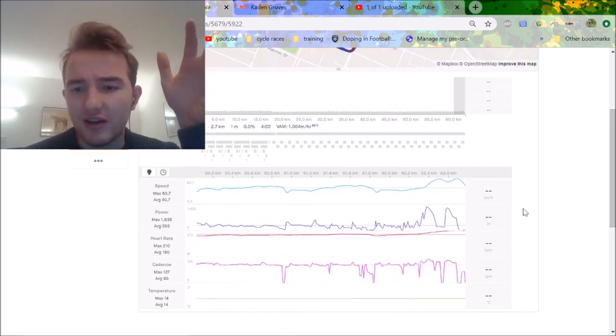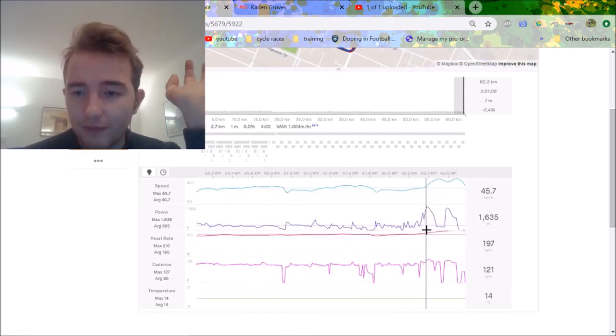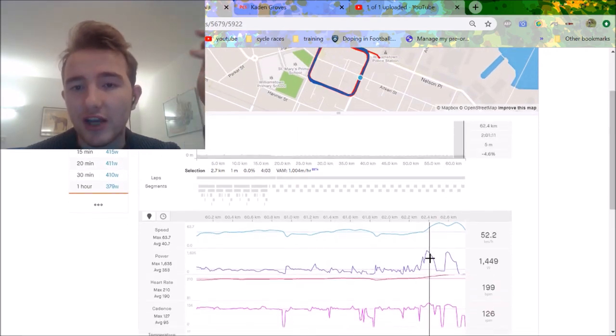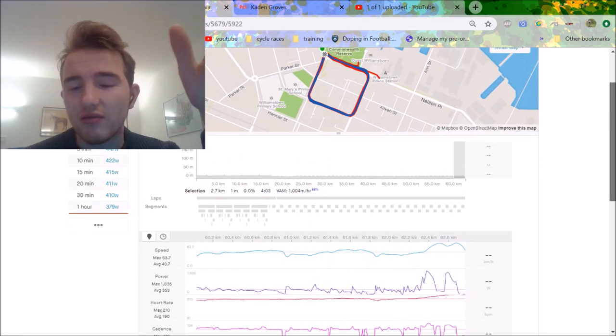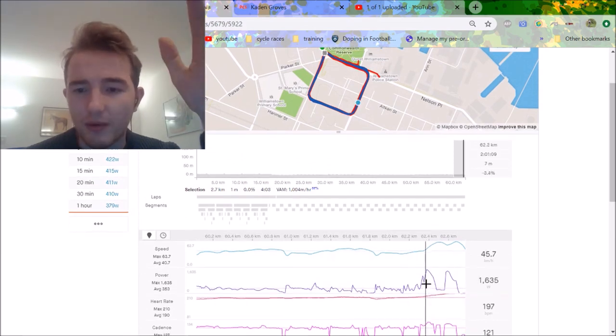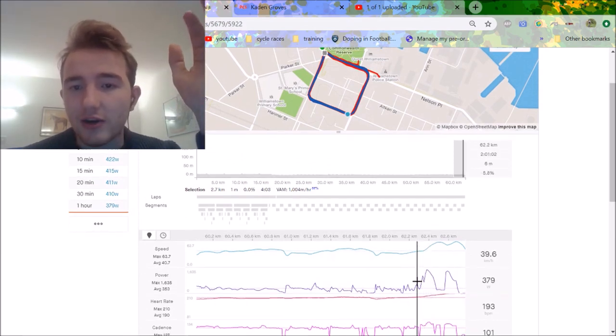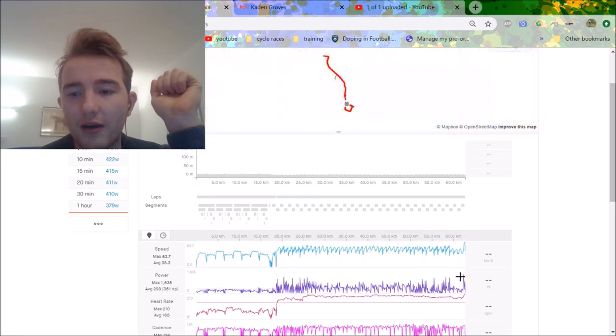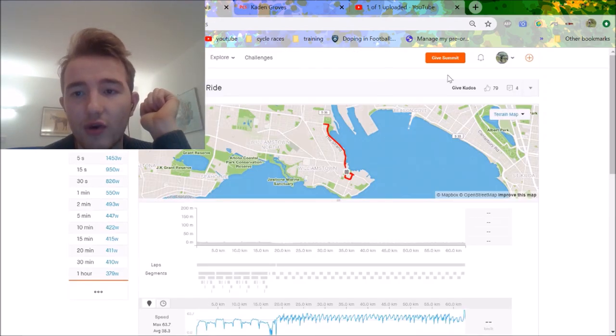And anyway, we'll go to the sprint. This is where it most impressed me. So he hit 1600 watts around the corner. And as Jeff, the bloke I was saying before, can never remember what his thing is. Change his name. He's a California cyclist, something stupid. If he changes his name, it'll be class. And he does 1600 watts into the corner, takes the corner at 60k an hour, and then hits 1500 watts on the exit of the corner. And yeah, dust Freeberg off. And Freeberg's a big boy. We'll give him some kudos.